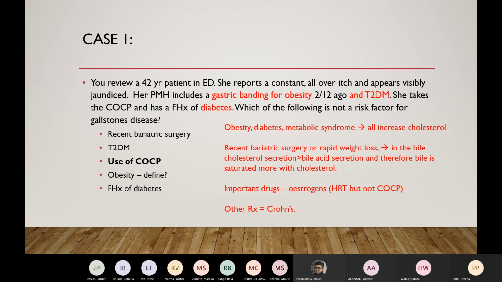So in Crohn's, what part of the bowel is mainly affected? Does anyone remember? Small bowel or large bowel? We'll cover IBD at some point as well. Okay, so it is the small bowel. It's your terminal ileum. And basically that's where your bile acids are recycled and reabsorbed. So in Crohn's, the same thing happens. Your imbalance gets tipped, but it's not because you've got more cholesterol. It's because you're just not reabsorbing as many bile acids. You're just losing them.